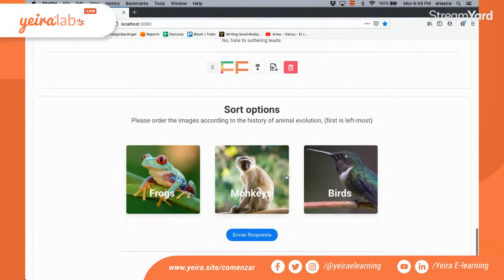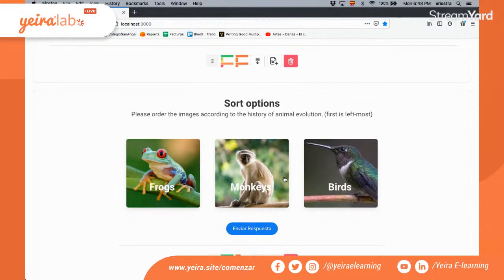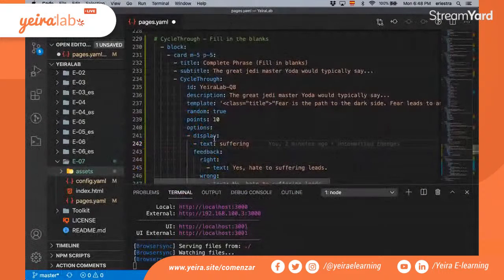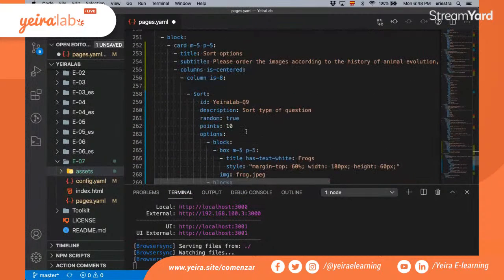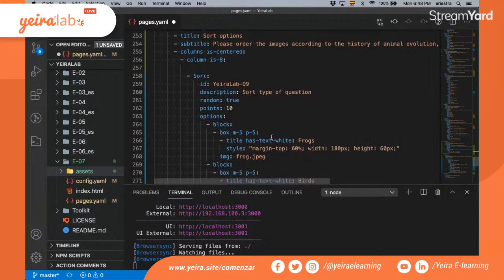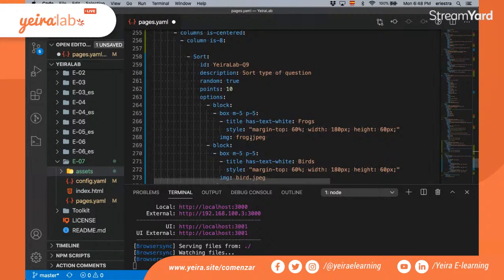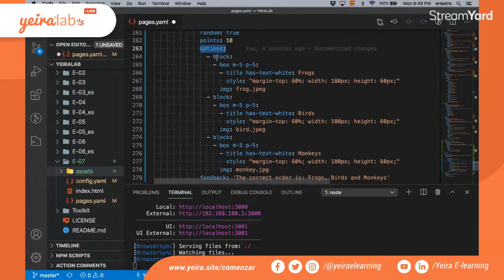So finally, this is a beautiful example that we have with drag and drops. This is called sort, and this is a more interactive type of question. For the moment, this sort question will depend on your styling inside the options, and this is a great thing. We don't depend on a single format for our options. You can put inside whatever you want, and in this case, we have these options made of blocks. So it's not a single text.